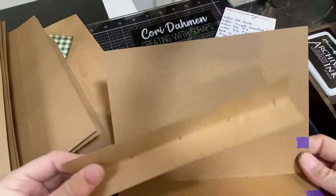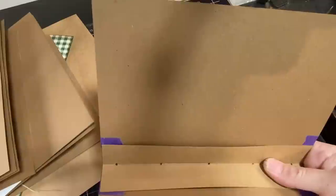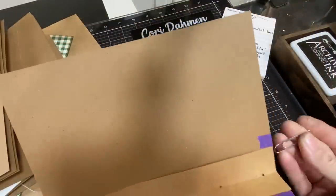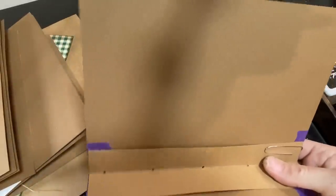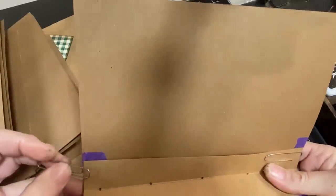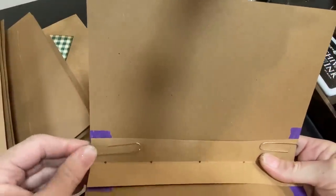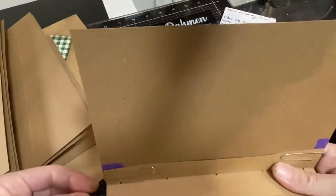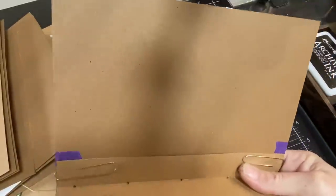Then I take the pre-formed hole template and I'll put that in, and I'll use that with paper clips, because I want to be able to easily take that out before I use the thread to sew the section together. I shouldn't say signature, sew the section together, but it'll keep it lined up while I've got it in my cradle. Now, if I didn't have a cradle, I could use just what I've got here.